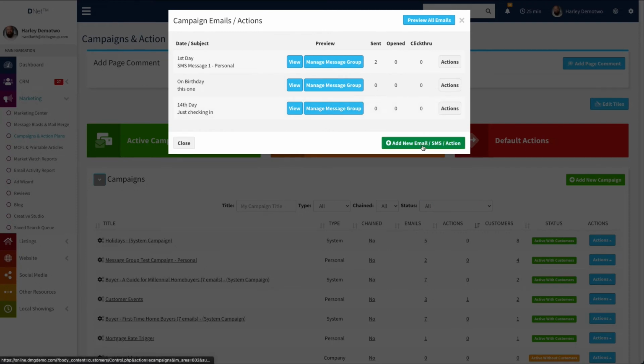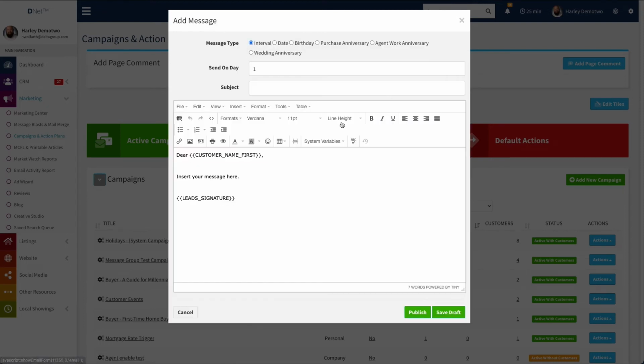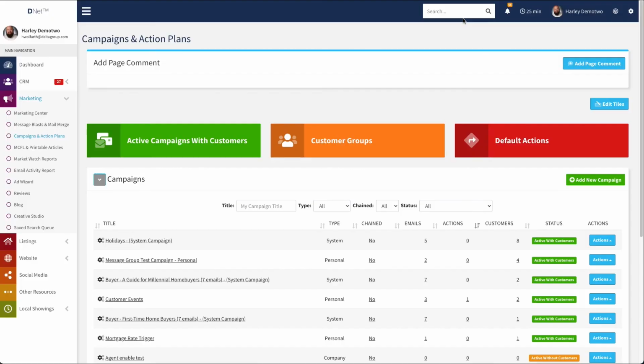Now the next thing we can add here is I'll add another one and we'll say new email. This is all exactly the same, only I'm not setting up a group here. I'm just setting up the one email. So all these dates, all that means the same. The content all means the same. But then when I publish this one, it's just going to be a single email, and that's the email that it'll send on that date.